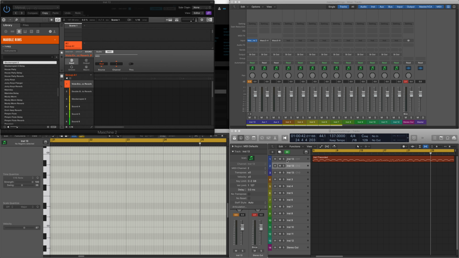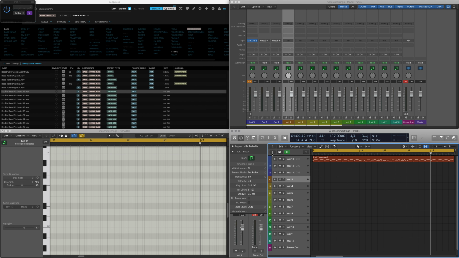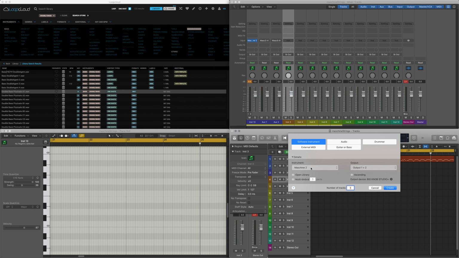So the first thing you're going to need to do in Logic is to add a software instrument, Maschine 2, and click on the multi-timbral part, because I haven't figured out how to make it multi-timbral with the MIDI channels after the fact if you didn't use multi-timbral at first. But if you have at least 2 parts, it's easy to do. So I'll just click 3 parts for right now. Create.